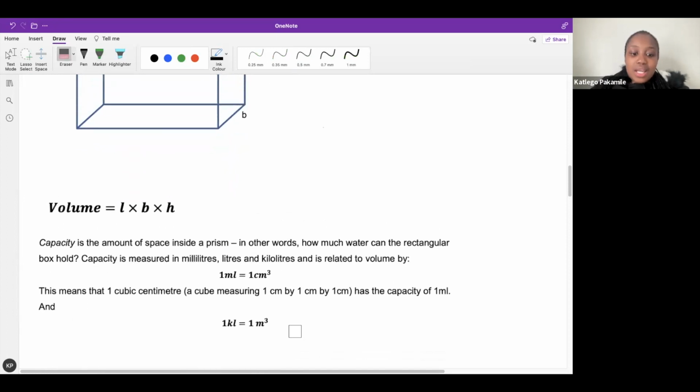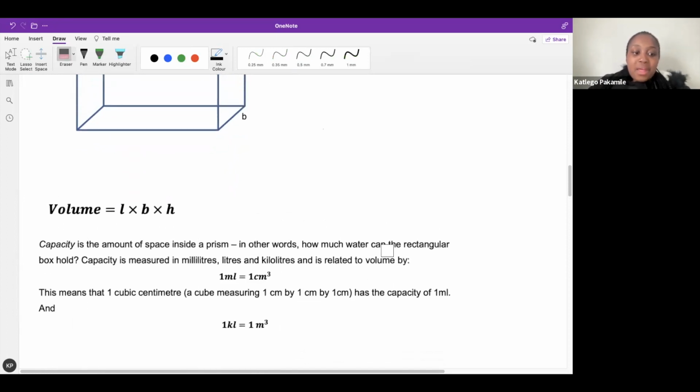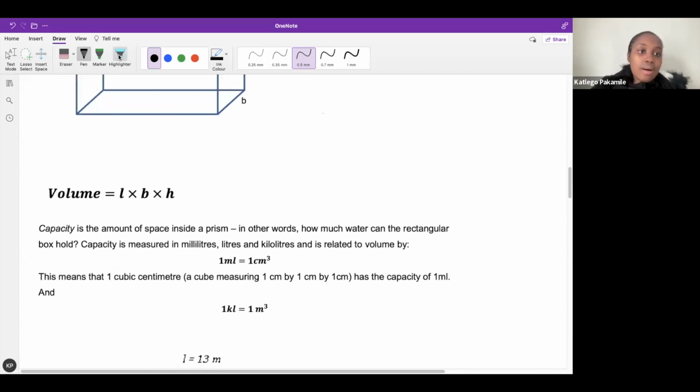Let us talk about capacity now that we have established that. Now, capacity is not any different, okay? Capacity is just in the form of liquid. Remember, I was talking about how many papers can I stack here? Now I'm asking you, how many milliliters can I fit in here? If I was to take this box and pour water in here, I want to know how many milliliters will fit. Now, here are my conversions.